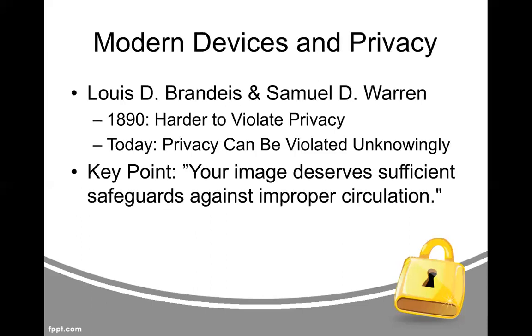Okay, so I want you to learn some things about modern devices and privacy. Back in 1890, there were two men named Louis D. Brandeis and Samuel D. Warren, and they determined that in 1890 it was much harder to violate privacy. Today, privacy can be violated unknowingly, and probably one of the best examples I can give you is social media.